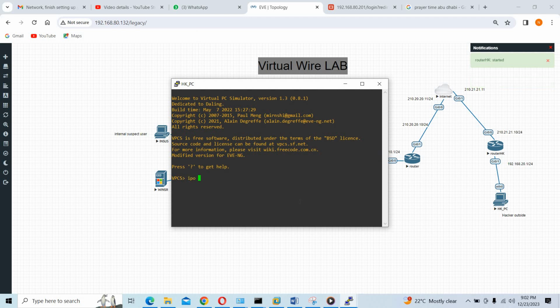We will configure the IP in that one: 192.168.20.2, 255.255.255.0. Gateway is 192.168.20.1. We search for duplicate IP. Now we will try to ping our gateway.